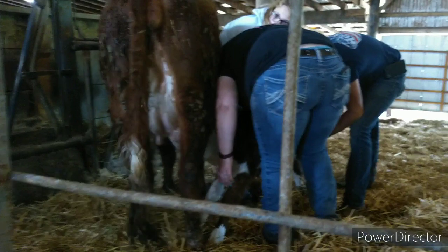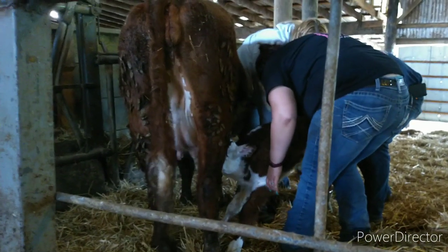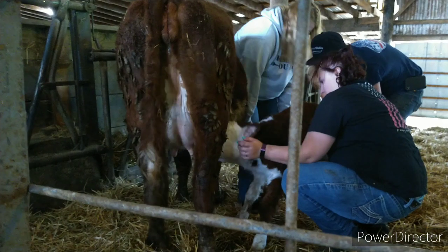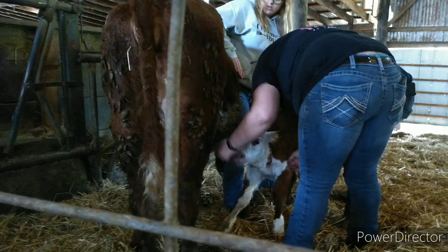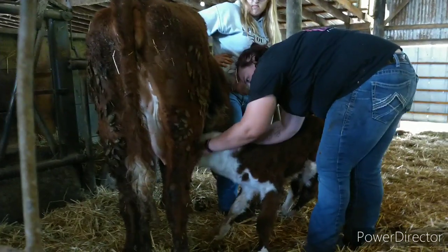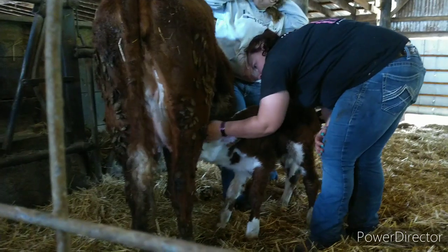Once you get a calf on a teat and they figure out where it's from, he's trying to get that back one. He just got it. There he goes. Look at that. Once they figure it out, you really don't got to worry too much, because they will do anything and everything to get to it. Oh, there we go. He had to snort. That was pretty good. Back on there? Get you where you're not staring at a deal on the gate. That's one thing. They always have a hard time reaching down. They could have a cow that was 10 feet high to the udder, and they're going to reach up to 12 feet to try to find it.